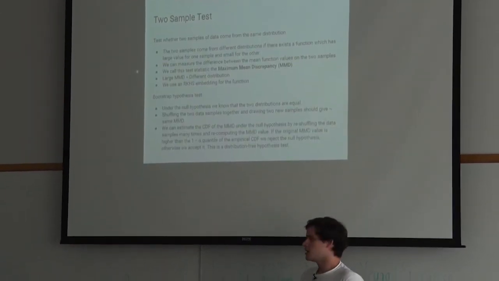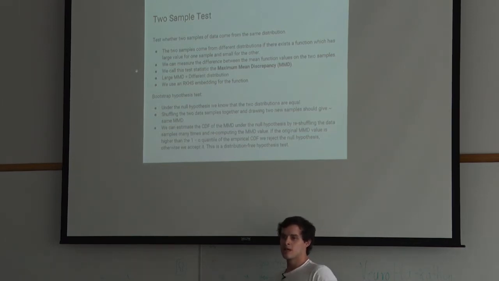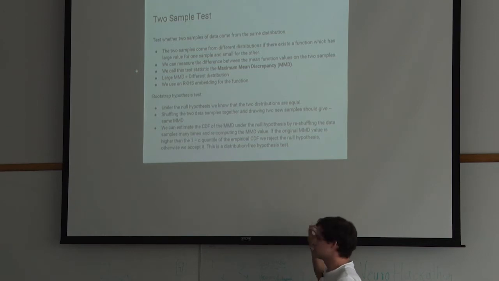So since we've seen that the data seems to be different for the two times, we decided to do a two-sample test for the two data sets. So we have observations from 5 a.m. and observations from 5 p.m., and we want to do a statistical test to figure out if those two samples come from the same distribution. I'm not going to go through details for the test we use, but we use a non-parametric test to figure out whether the two samples of data come from different distributions.